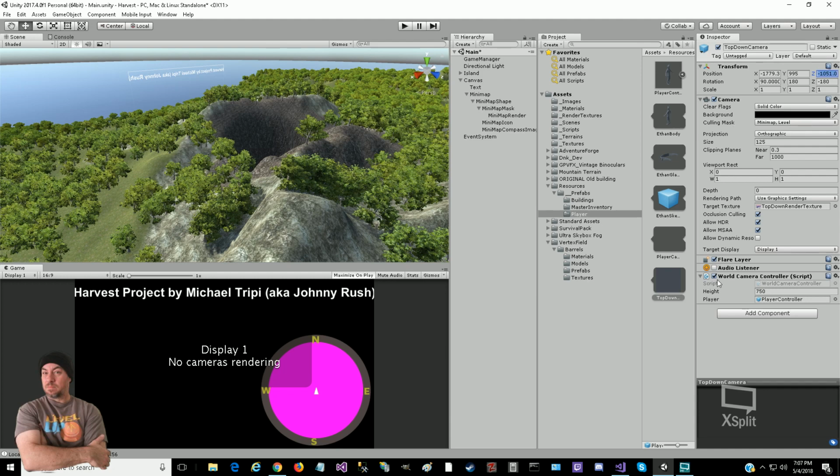And then I added this script here, which exposed two variables. One is the height, which I actually reset at 750. So even though this is 995, when this is run, and I set it here so I can play around with that Y value, it reassigns the height in this script based on what's set here.